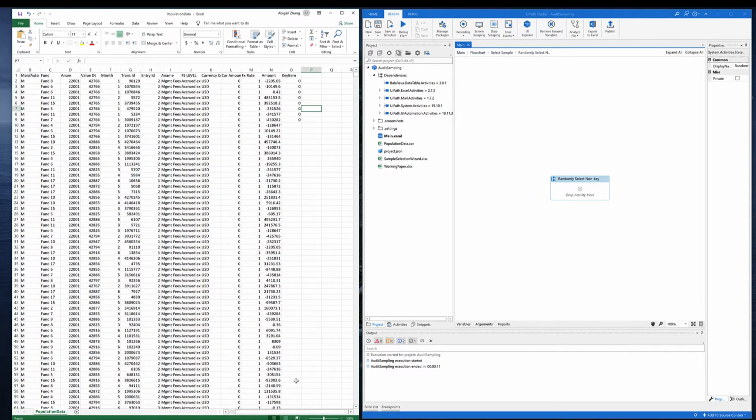So one method is that, for example, these are all non-key items, and we need to randomly select 25 of them. Here, we are going to use a random number generator to generate some random numbers between, let's say, 1 to 1,000. So let's say for this transaction we have the random number 34, and then we have 21, 7, 5, 34, and then 98. So we use this random number generator to generate a random number for each transaction.